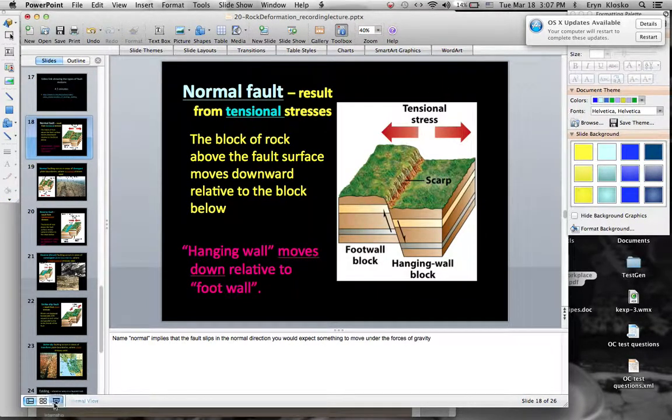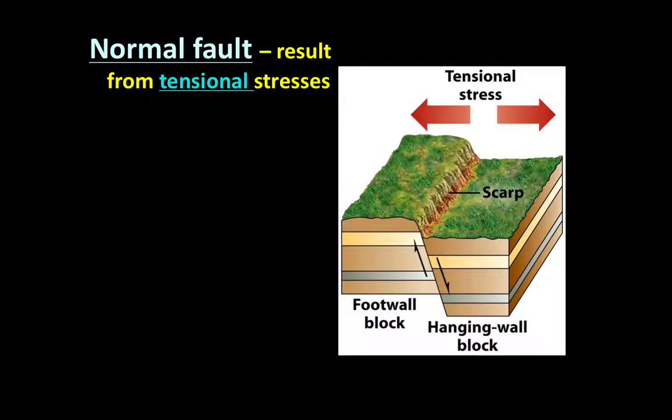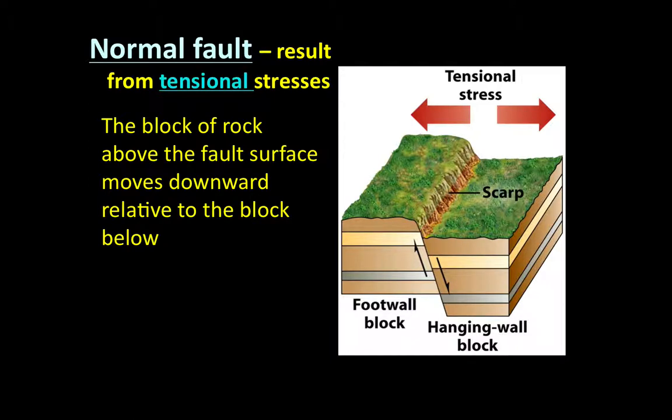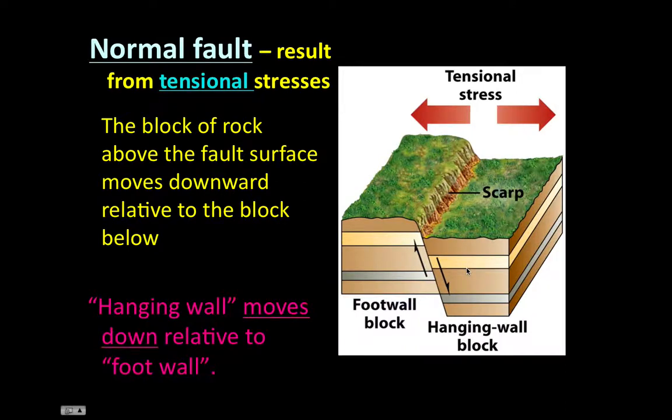Okay, so let's walk through these different types of faults again that we saw represented in the movie. A normal fault is when you have tensional stresses, so when stresses are pulling away. These are called normal because the block of the rock above the fault moves downward, and essentially the hanging wall slides in the direction that it would normally go if it was being pulled down by gravity. And that's why the fault has this name. So you could say that the hanging wall block moves down relative to the foot wall.